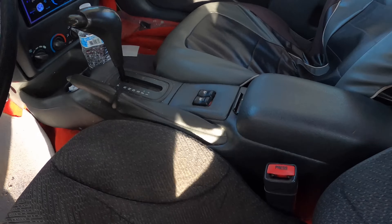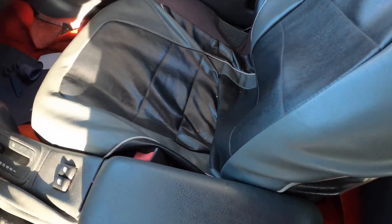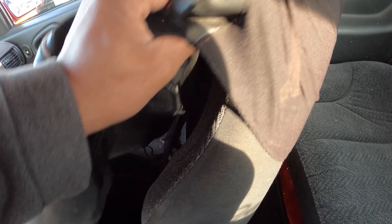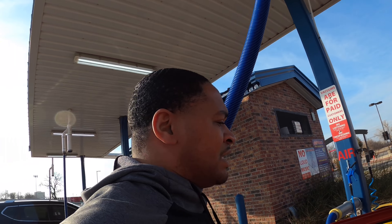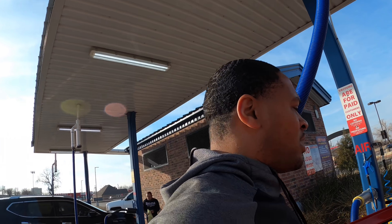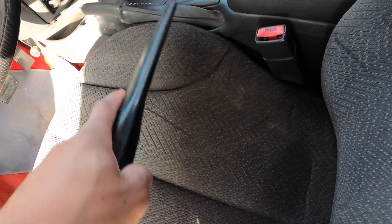This car is pretty fun. I don't know how much I should ask for it - I'm thinking maybe $2,800. I think that would be a good deal somewhere around there. Y'all hit me up if you're interested. Let me take this cover off. He only had this on for decoration - he wasn't trying to hide nothing. Yeah, it looks pretty good. I'm going to continue cleaning this car up trying to get it ready for one of y'all that want to buy it.